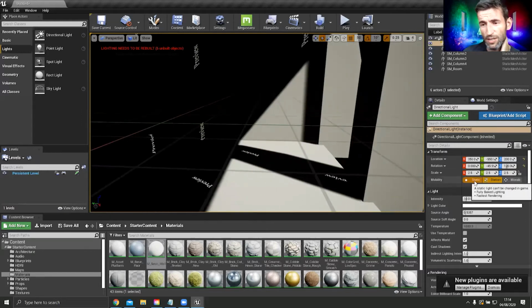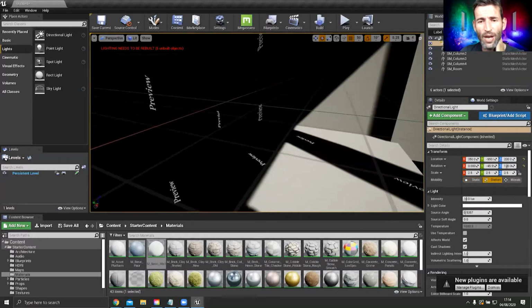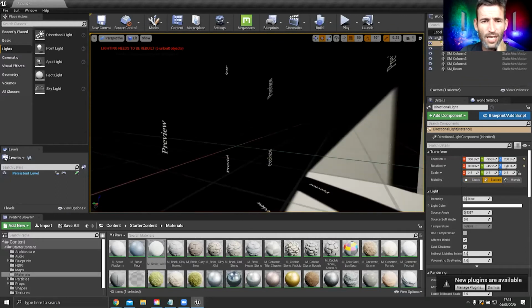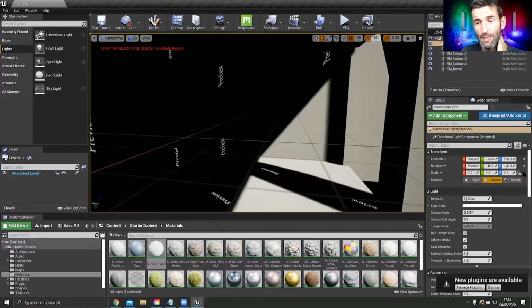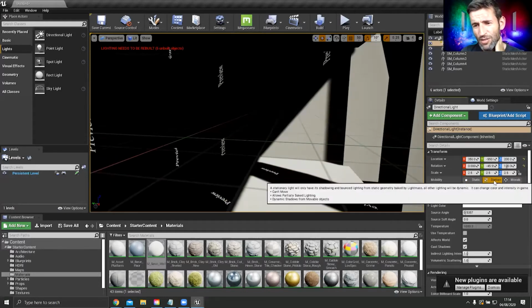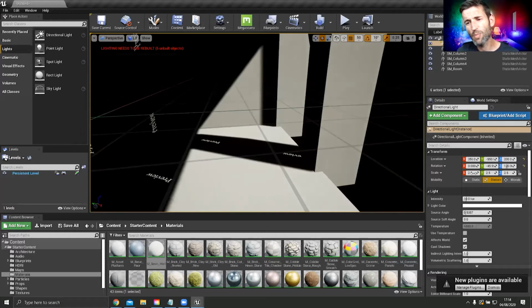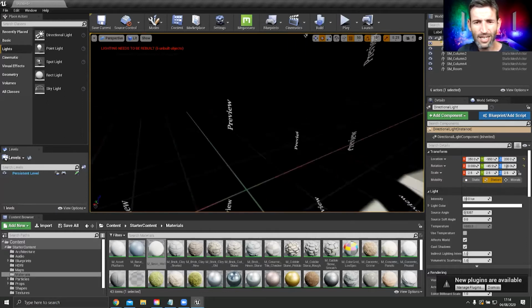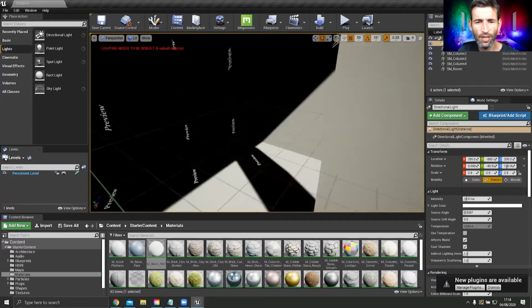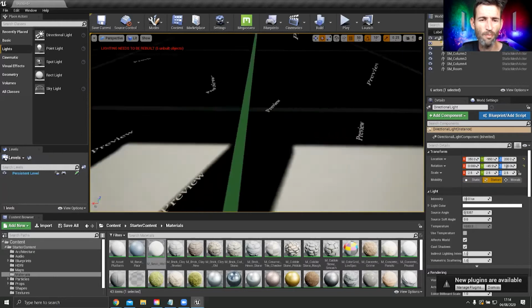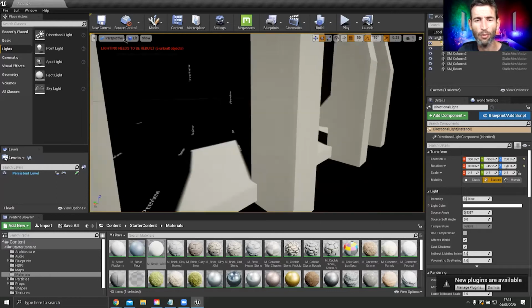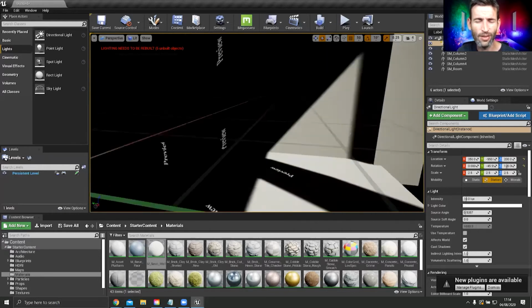If I hover over these options, you'll see static light is fully baked lighting, but with the fastest rendering. It's completely baked into textures and will run really quickly, but the build times will be longer, as it's got to generate textures as maps that we're going to look at. Stationary is a bit of both movable and static. You can change some elements during runtime, like color and intensity, but it will still bake textures to make our lighting, so they won't update during the gameplay.